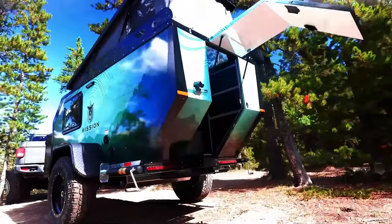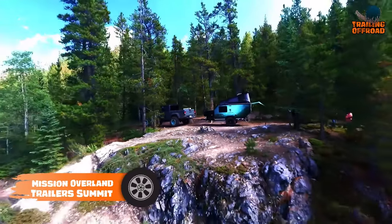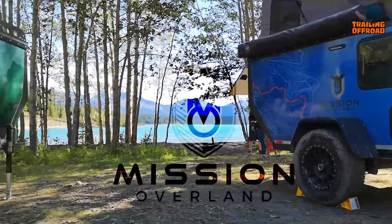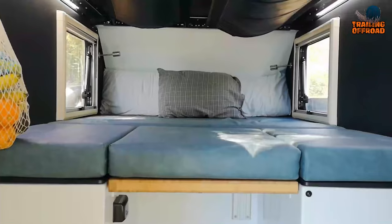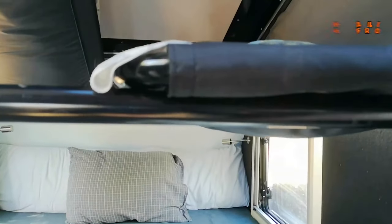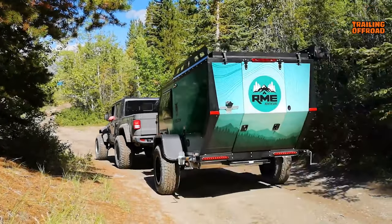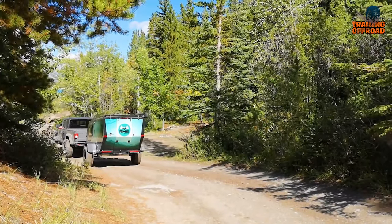Next up, the Mission Overland Trailer Summit is an amazing camper trailer that can make any adventure possible. With over 15 years of trailer manufacturing experience, Mission Overland has designed the Summit to be the ultimate Mini Trailer for anyone seeking the perfect camping experience. The Summit is equipped with all the baseline luxuries you need without sacrificing the thrill of adventure. One of the standout features is its independent suspension, making it both durable enough to handle tough roads and light enough for a small SUV to pull.